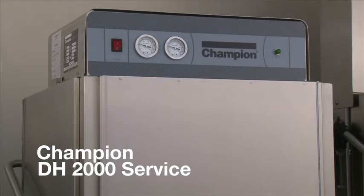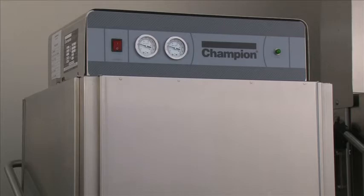This is the DH2000 model. It's a fresh hot water machine with a 60-second cycle. It comes in a 208-240 single or three phase configuration. It is an automatic door operating machine — open and close the door to start the machine. It comes with a built-in booster with a rinse sentry feature, which holds the machine in the wash cycle until the booster has reached 180 degrees. If you have low incoming water temperature, it will prolong the wash cycle until the booster reaches 180 and then allow the machine to go into a final rinse cycle. The cycle time may exceed 60 seconds if you have low incoming water temperature. The rinse sentry applies to all door machines — the 2000 and 5000 — and also the under-counter machine.